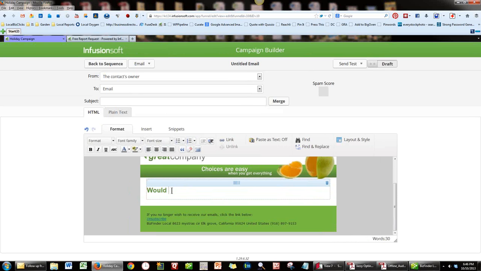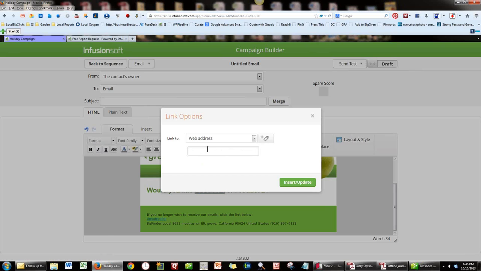So I would put, well, this will be good, because it'll be big: would you like product 1 or product 2? Obviously, this wouldn't be the whole thing that I would do. But I would select this content, and just like in WordPress or anything else, I would link it to the product 1. So www.mydomain product 1.